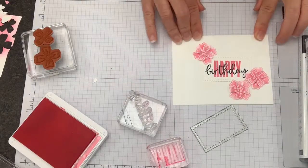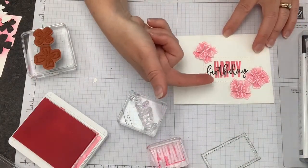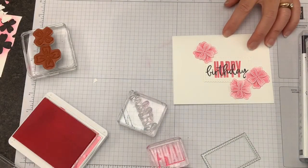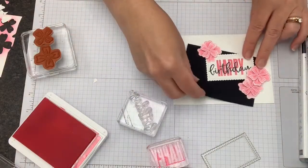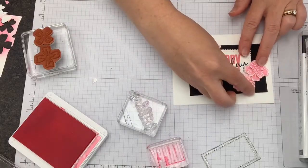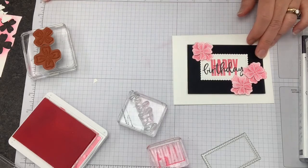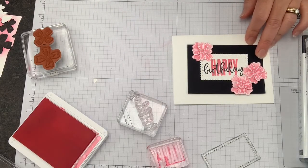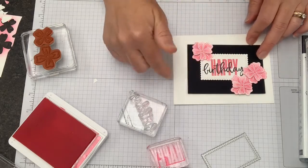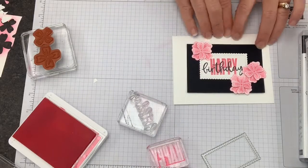Okay, so cute, right? But there's not a lot of contrast between our label and our back piece. So I decided I would stick with the black and bring in a piece of basic black cardstock. Okay, so also nice and coming together. But you know what? I don't love the starkness. There's no pattern or texture or anything on this black. So I thought, oh, what am I gonna do?